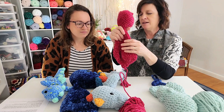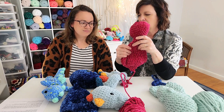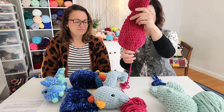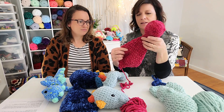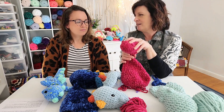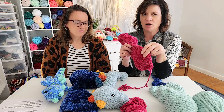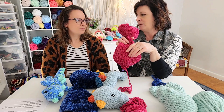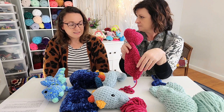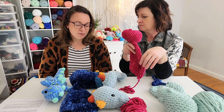One more thing: this giant guy was made with the blankie mod, so he won't have legs like the other dinosaurs — he crochets out wider and comes down that way. I'm going to try to deconstruct this yarn since it's much looser, but I'm abandoning ship on this one because I don't feel good about the head stitches and I'm going to try to salvage as much yarn as I can. Mama Made Minis offers the blankie mod as a paid pattern upgrade — we'll put the link in the comments.